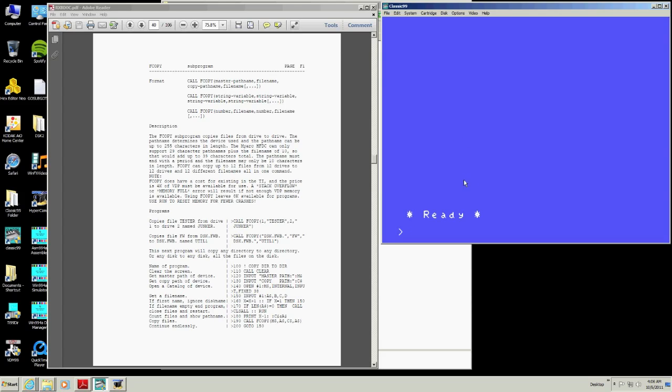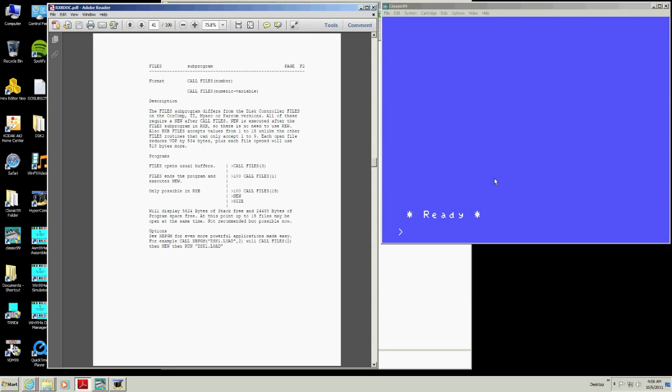Fcopy apparently doesn't work. I got it to work the other day, and it hasn't worked since. So something's gone wrong. It works on regular TIs. I just tested it on PC99. It does work. But with Classic, sometimes I have some problems, especially when it's accessing disk. And Classic isn't designed for that. That's just the way things are.